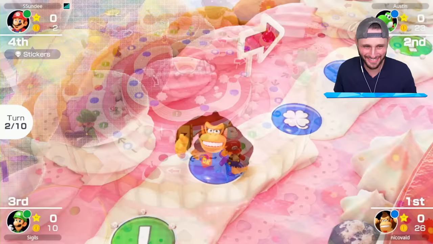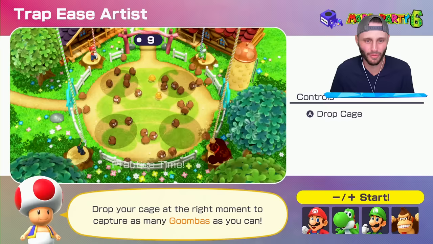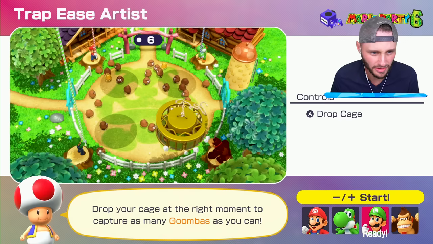You can't say that. So it looks like the star's in the center of it, right? Yeah, we have to make our way around the cake. Hammer drop. Hammer drop. Oh. Trapeze artist. I get it. Trapeze. It's not trap. It's trapeze. You gotta dodge the trap. What is this? I don't get it. Can you drop play? Cage. Oh, you have to drop it at the right moment.